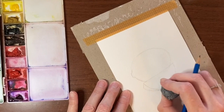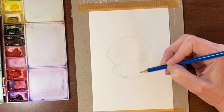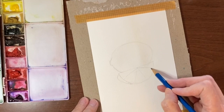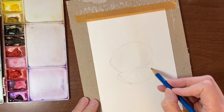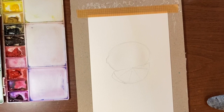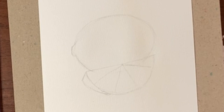We're going to erase that line. Now we're going to do the little triangles of lime segments starting from the middle — just mark your middle point and come out to both sides, then down this side. They usually have about five segments on a half slice like this. You need to erase those quite well when you do your drawing because the inside is going to be kind of light. I'll leave the drawing up on screen so you can take a screenshot, trace it, or draw from it. Then I'm going to lighten the lines — there's our lime drawing, now we can get painting.